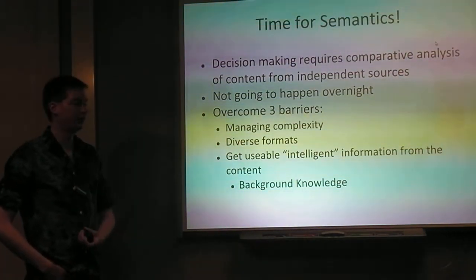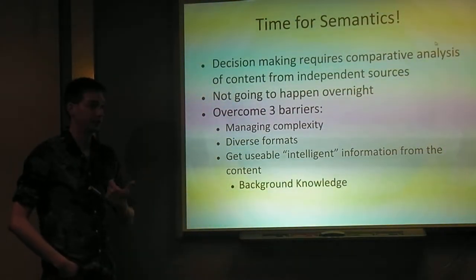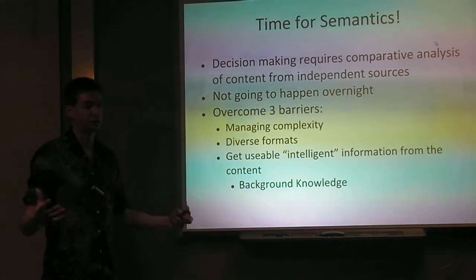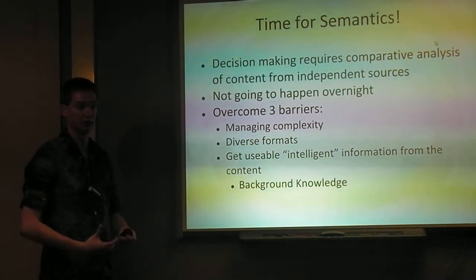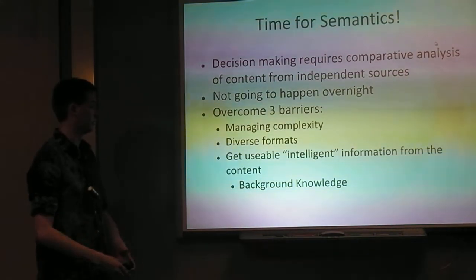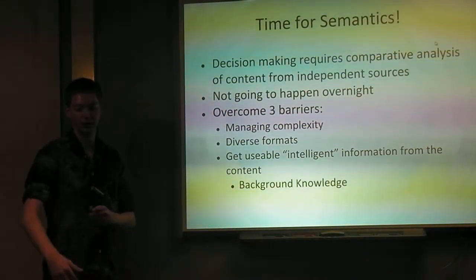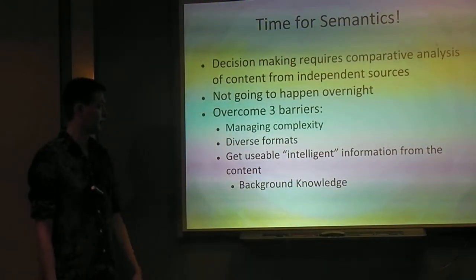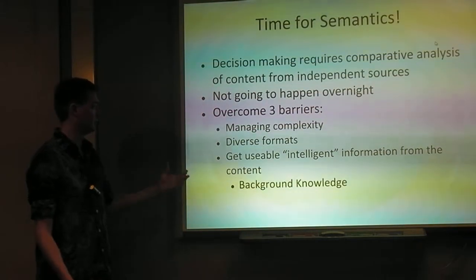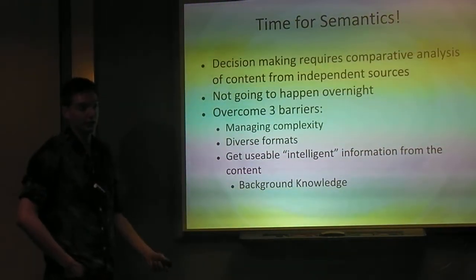So basically with this method, there are three barriers to overcome. If you don't take control of managing it correctly, it's going to be out of control. It'll just grow. You'll lose control of your complexity, of how big this could get if you start combining silos in your data sets. And again, diverse formats. You buy a company that does something in some proprietary format, now you have to handle that. Same kind of thing we talked about earlier. And then, how can you get intelligent information from your content? You put it all together, but what's it going to tell you? Is it intelligent? Is it anything beyond what you had before?